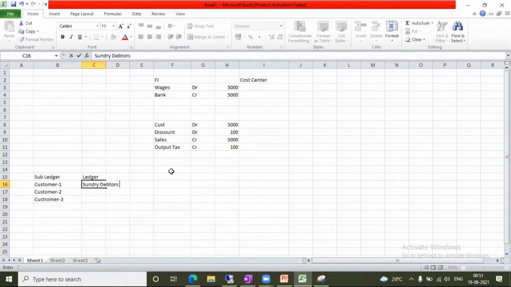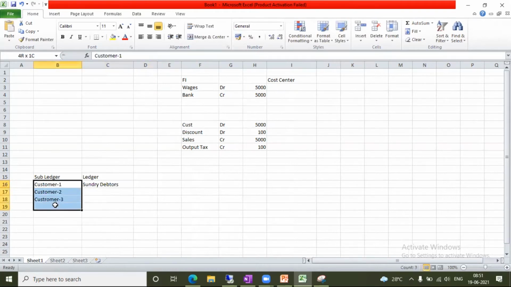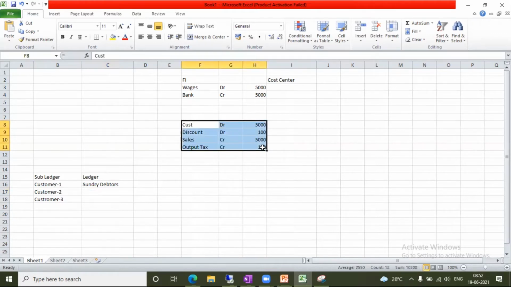So you have sundry debtors there. That means every individual transaction should be there in this particular GL account. With the GL included, some more tables are going to update. So now this accounting data will be available. This particular information you will find in two areas: from the customer point of view, and from the GL point of view. Okay, let's check.